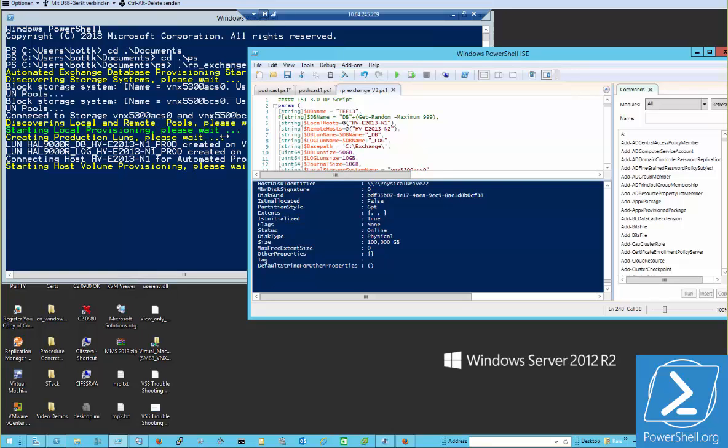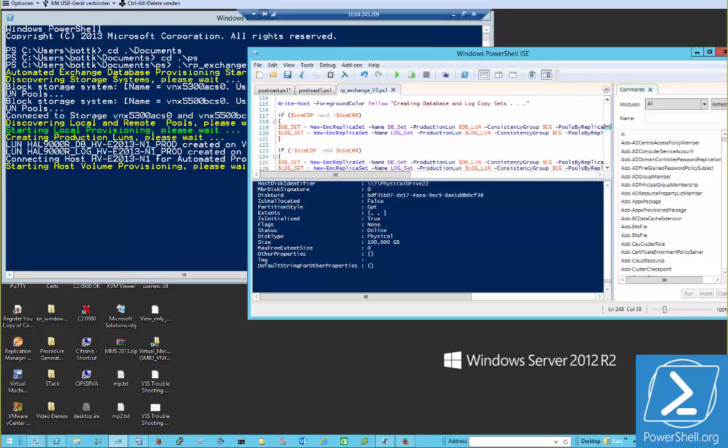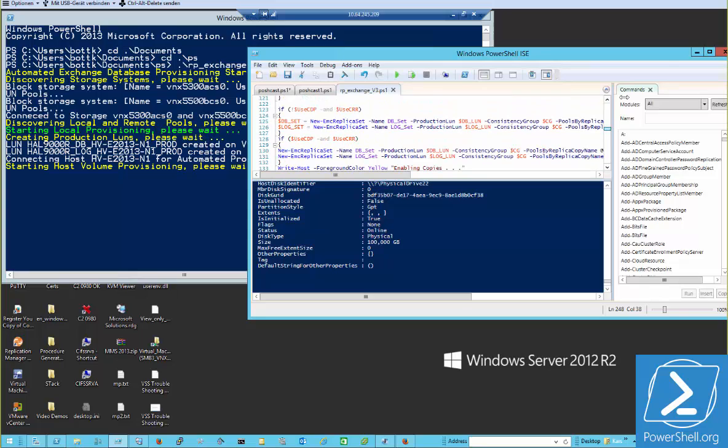This is something that we do with our EMC commands as well. So we just pipeline or pass the returned objects from one command to the other. This is just the principal idea of our PowerShell commands to make those workflows happen. Let's see where in the script we are. We are in the host provisioning.